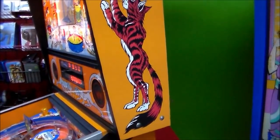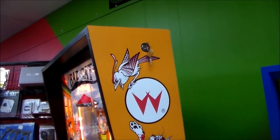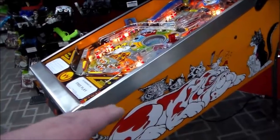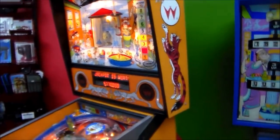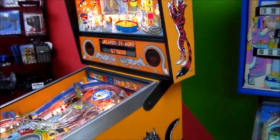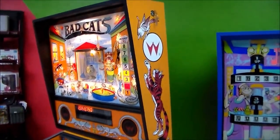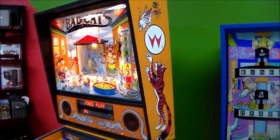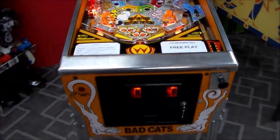So on the back box, you've got another cat trying to reach up and grab the bird from the top. If you didn't see our other videos, this particular cabinet had a painted base, so all of this is painted, but the head had stencils on it. So I don't know if anybody else had one like that that's half and half. Usually if it's all painted, the whole thing's painted, or the whole thing has decals. But this one has decals on the head, and the base of the cabinet was actually stenciled.